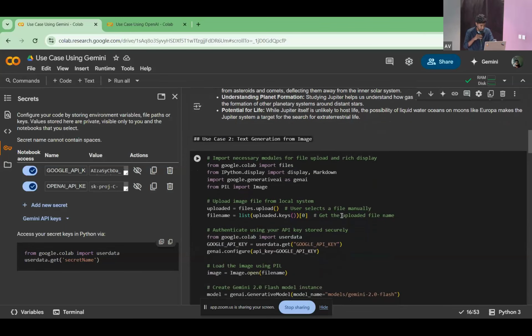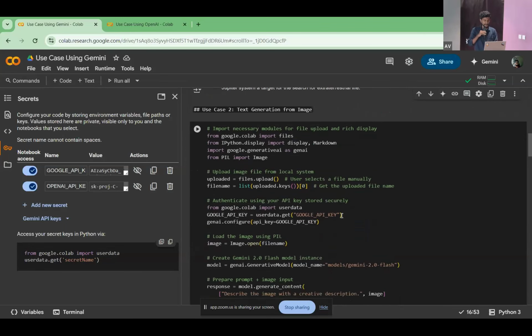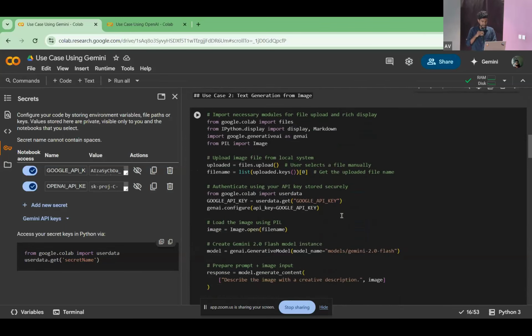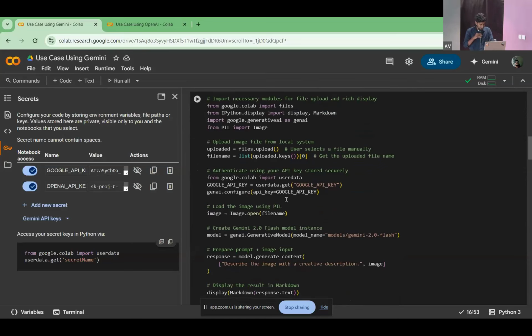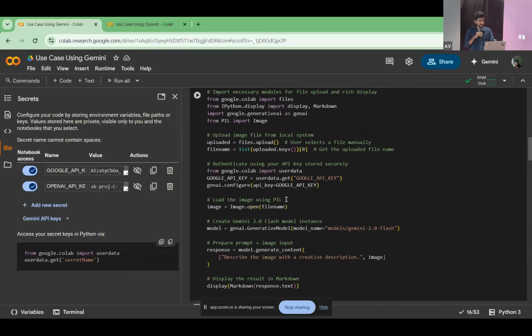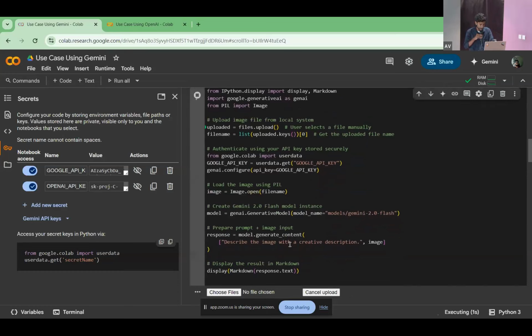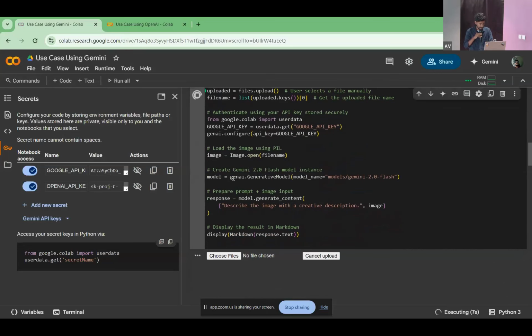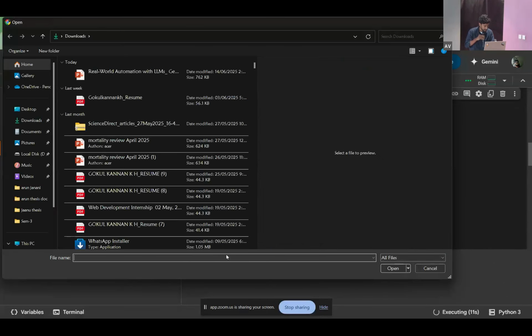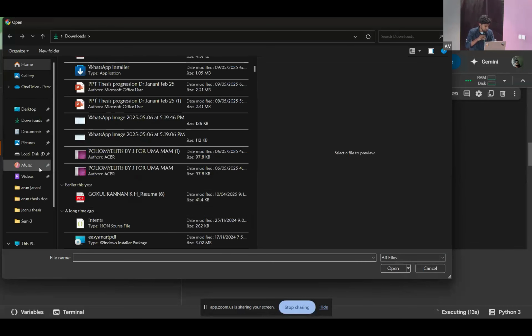Next, I have performed text generation from an image, using the same methodology, where I get an image as an uploaded file. I have given the prompt: describe the image with creative description. While running, we need to choose a file, and we can choose any image we want.